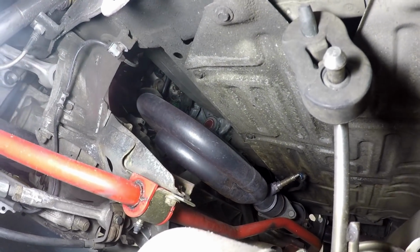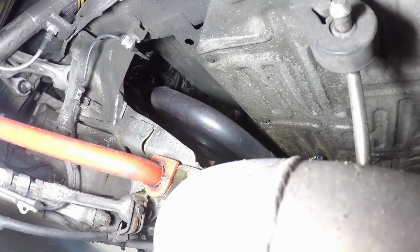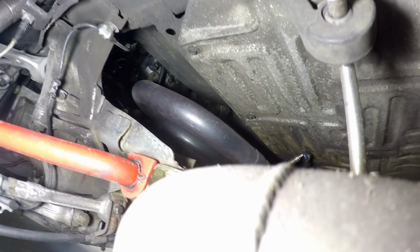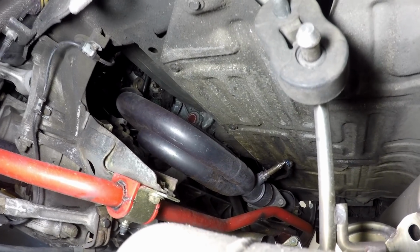So really, to get everything off, I'm going to have to drop the sway bar and get a few other things out of the way to facilitate removing the headers. And then apart from that, it's just being careful not to strip anything in the aluminum heads. Right, so that's where we sit. We have a nasty hole in at least the rear bank of headers. I don't trust the front bank of headers.